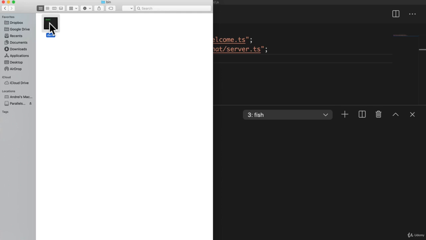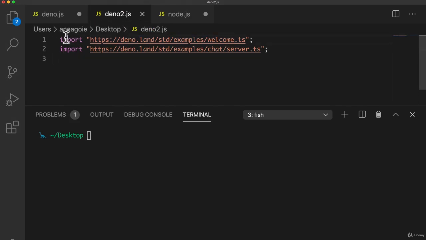Now, Deno takes the role of what we call a runtime, but also a package manager, right? It uses the standard browser compatible protocol for loading modules, which is, well, URLs. When I run something like import here, Deno acts like a package manager, right? It downloads this and then runs it for me. Or let's say here, I'm going to say console log hi. Or you know what, let's do hello.